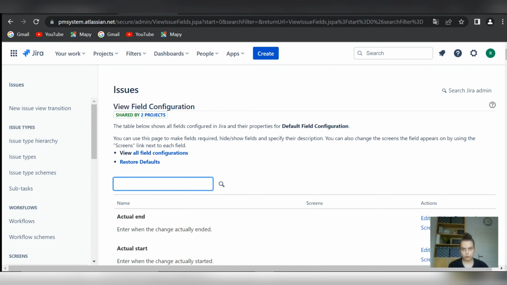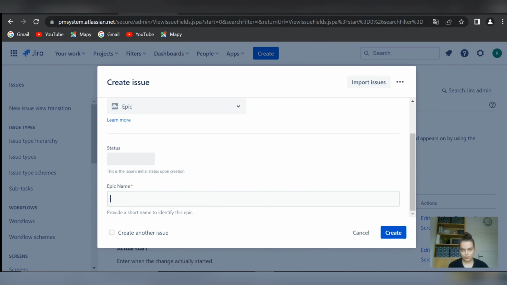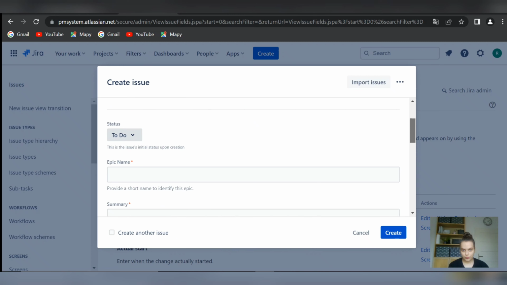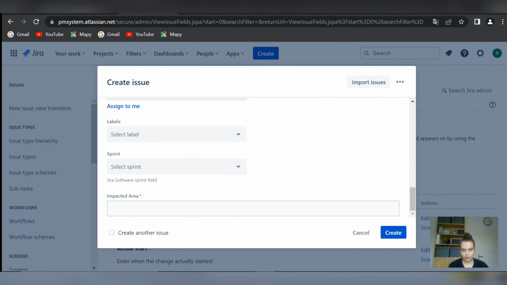And now we can try again to create an issue and check how our custom field has been added into it. So looks like everything is fine and our custom field is visible now. So great. As a result, we customized the interface of Jira and the project, modernized business processes for our purposes, and added new fields to the tickets.